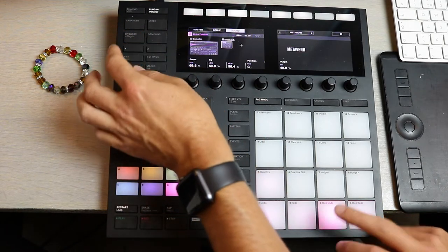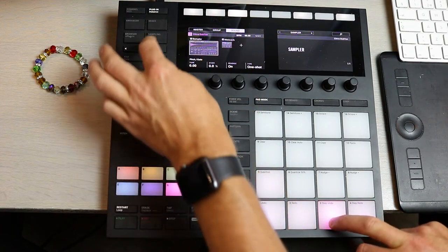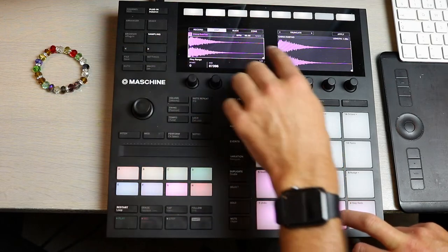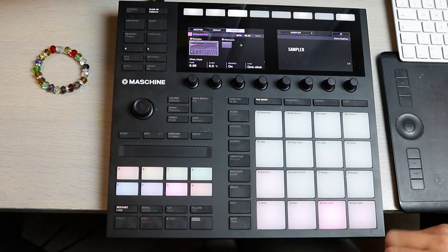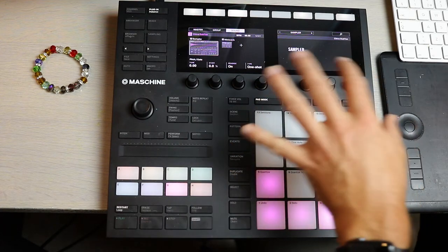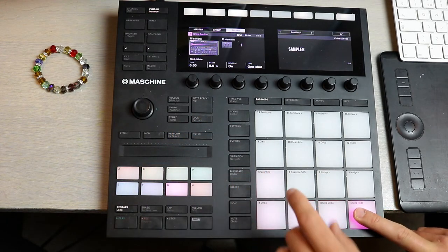So if we want to reverse the sound, just go to the plugin, the sampler, reverse, and boom. And we can always go into the sampling mode if we want to see where the playhead is within the sample. Very convenient. And actually, when I'm producing songs, I don't need to look at the monitor that much. I can do most adjustments from the hardware directly. That's very cool. So it's a very good workflow on this machine.